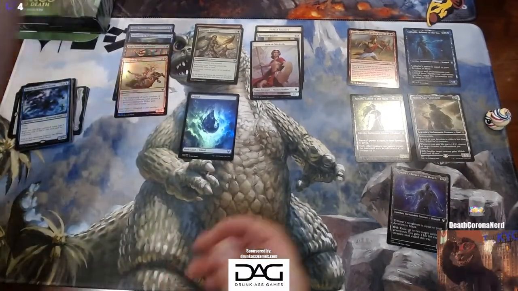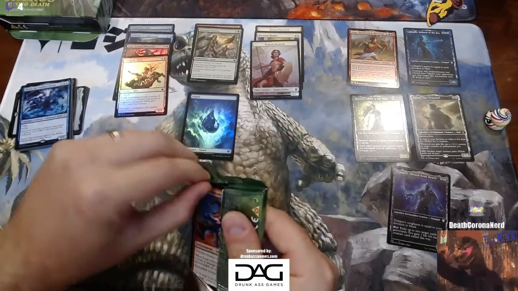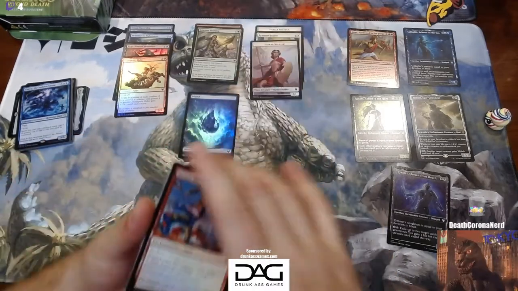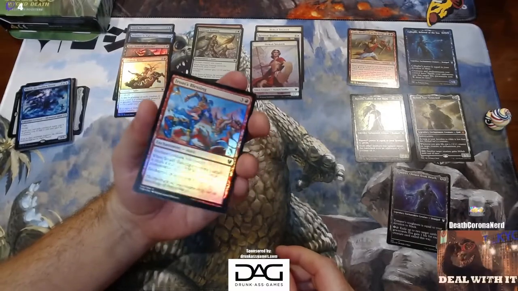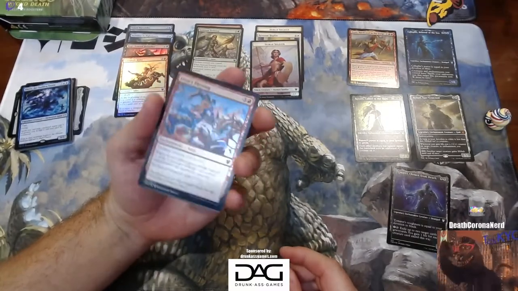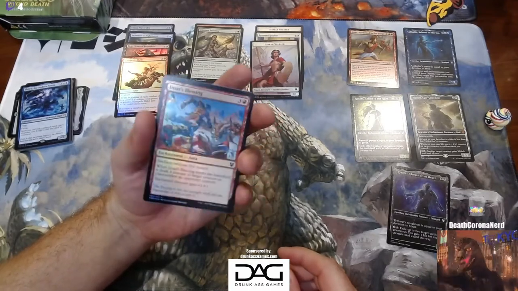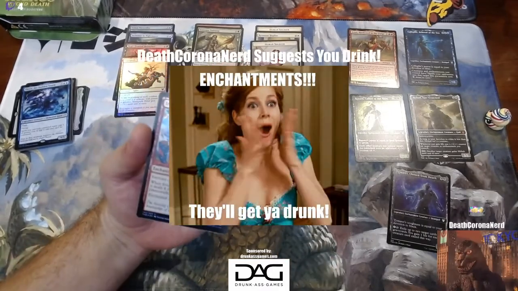Alright, pack number 3. Let's see what good stuff we can find. So we're looking for 3 $25 cards. One of them's very, very expensive, and that is the Uro giant. That one's like $100 if you get the extended art foil. So we want that one definitely. And that's a shot worthy card. Guess what we got right off the bat?